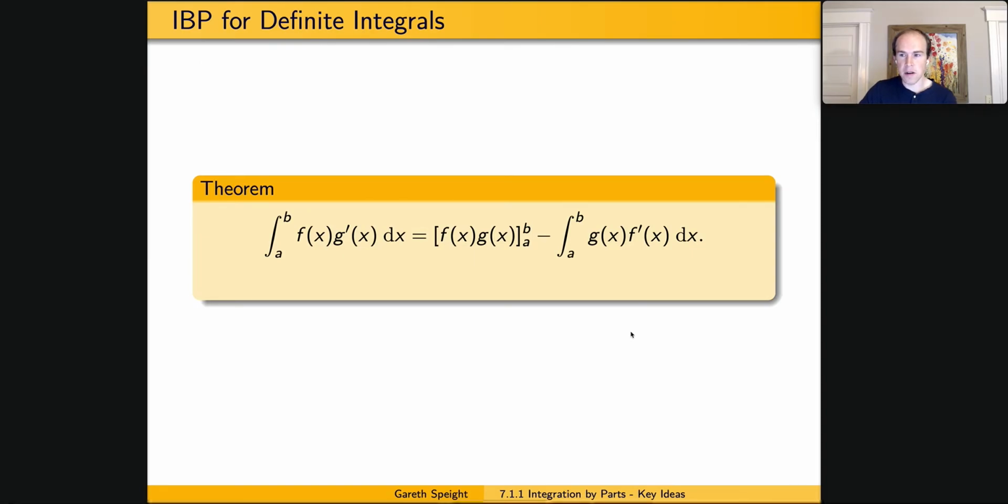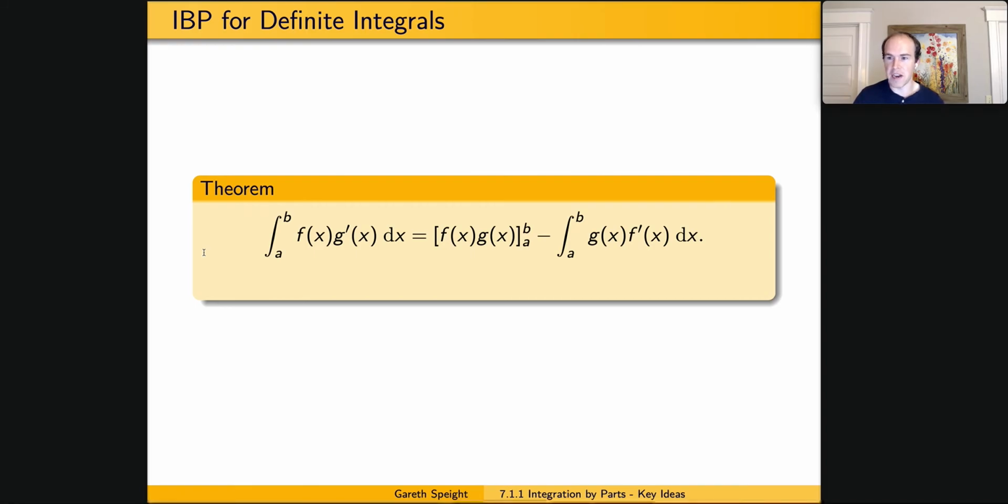Okay, so onto the last thing for this video: we have indefinite integrals and we have definite integrals. And they're very closely related. So how do we find a formula for definite integrals? So remember that if we want to find a definite integral, which is just the integral from a to b, the fundamental theorem of calculus says all we have to do is find the antiderivative and then plug in the endpoints and subtract them, right?